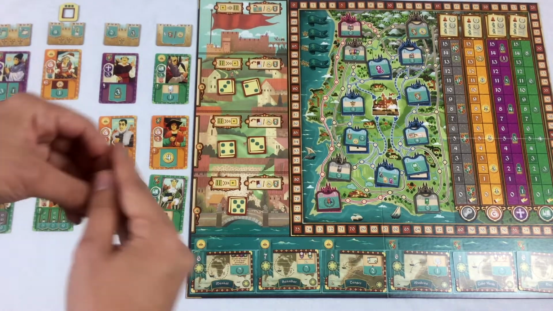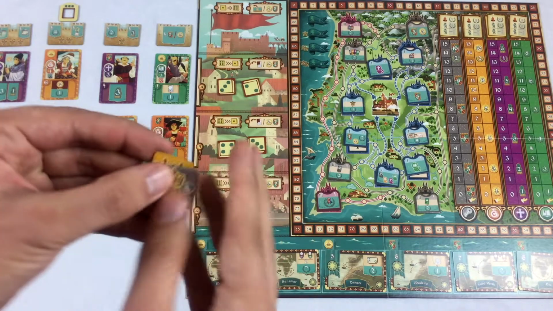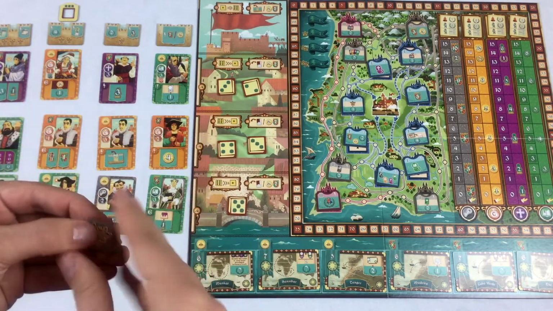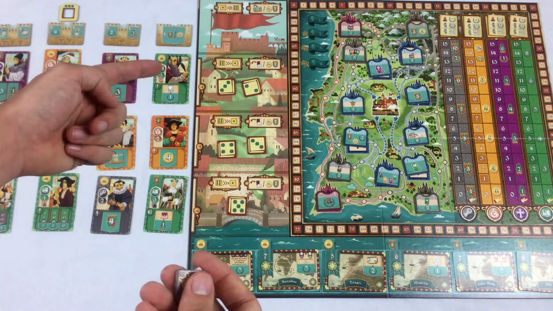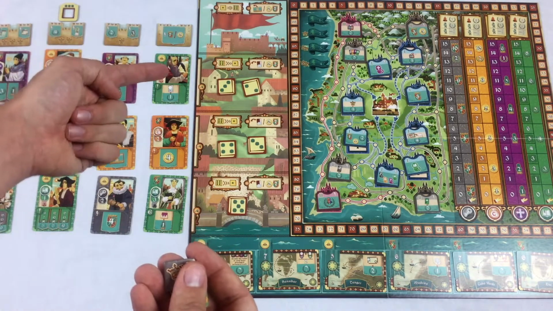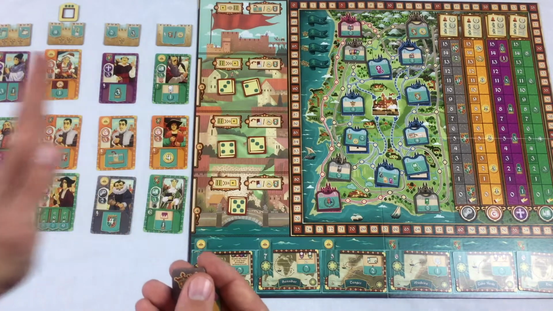Next, we need to put out these crown tokens. Now, this part's a little bit wonky, but essentially what you're going to do is you're going to start closest to the board, and you're going to go from top to bottom, from right to left.